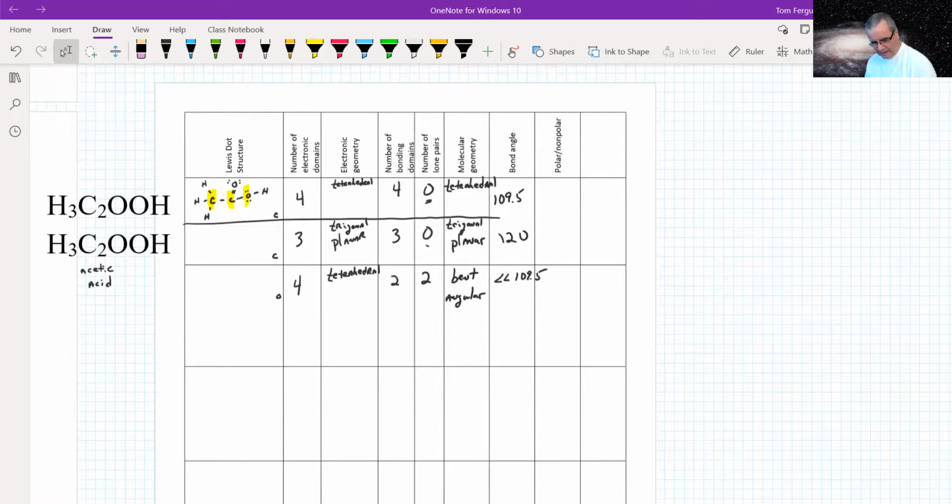I'm going to start on chapter 5. Now, chapter 10 is basically looking at ways of drawing structures from a formula. And the formula doesn't tell us a lot about the structure. And it doesn't tell us a lot about the chemistry because we're not looking at the structure. So once you have the structure, and this is the best way using the VSEPR analyses, you can tell a lot of the chemistry. And then from there, you can do lab tests to determine if that analysis is correct or not.